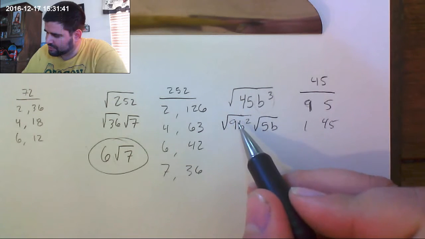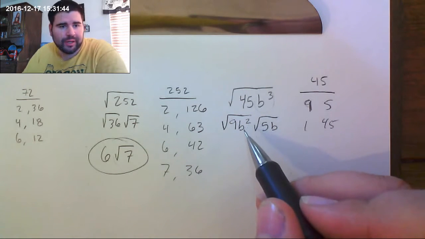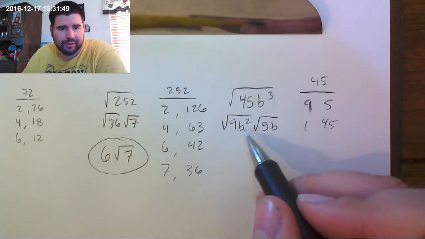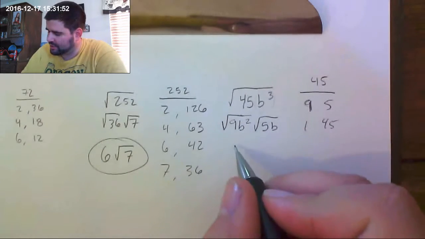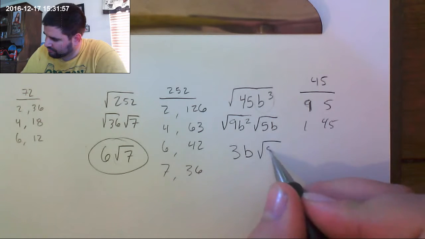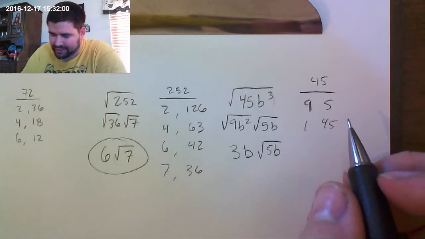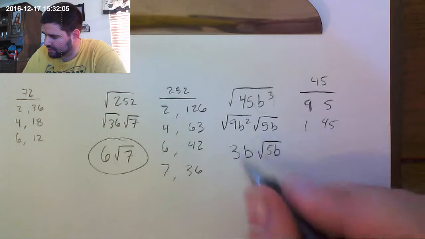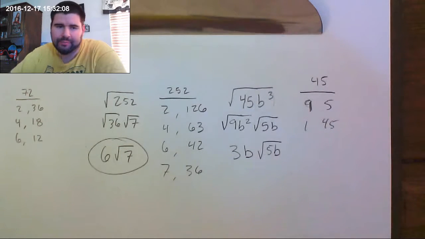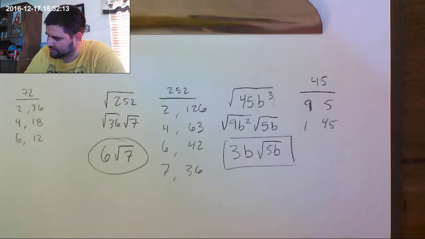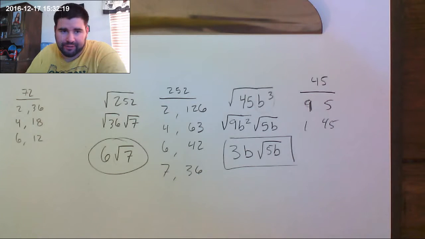If I square root something, it's going to take the square away. And if I square root this 9, that's a perfect square. It's going to give me a 3. So that's going to take this away, and I'm going to have 3b times the square root of 5b. Now, I can't get anything else to simplify into this, but if I multiply all this out, I will get that back. And so this is going to actually be my answer for this term. So there you have it.